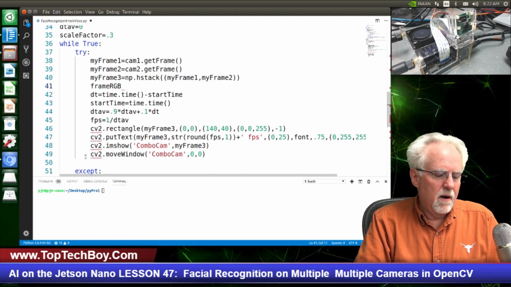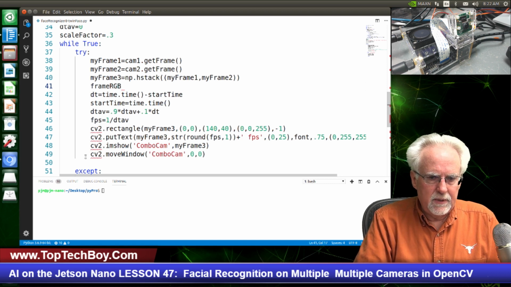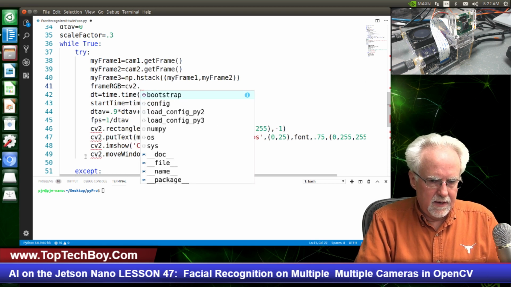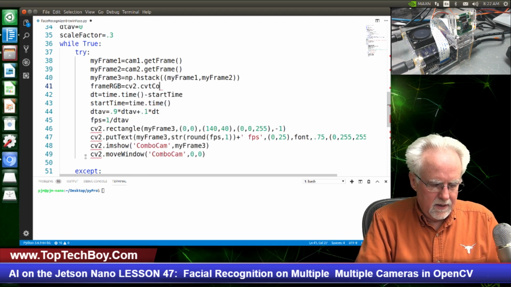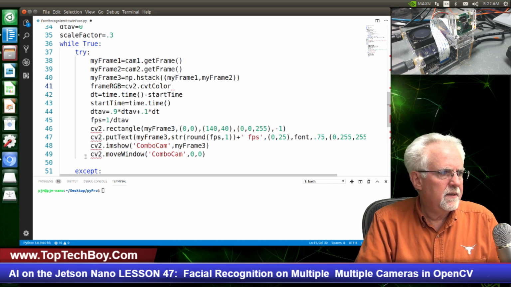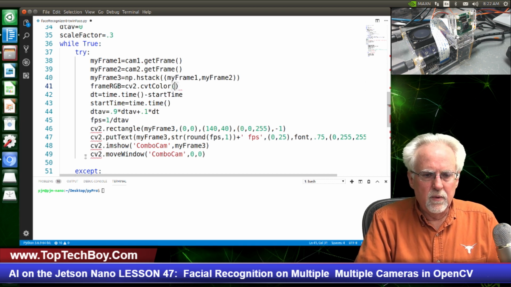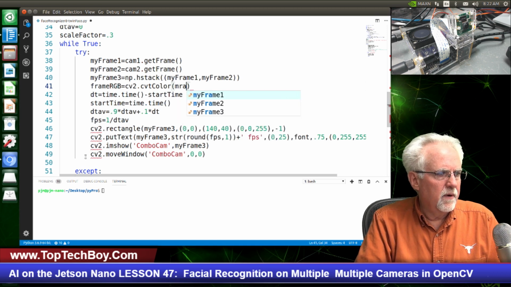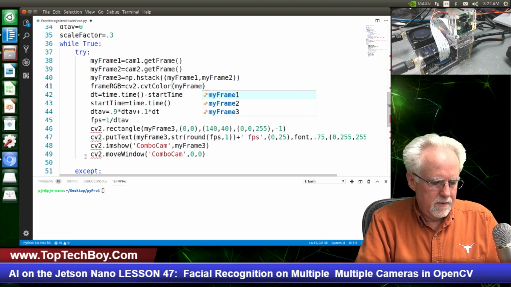So frame RGB is going to be equal to CV2.cvtColor, like that, cvtColor. We're going to convert color. And then what are we going to convert? Well, we're going to convert frame, or we call it my frame 3.